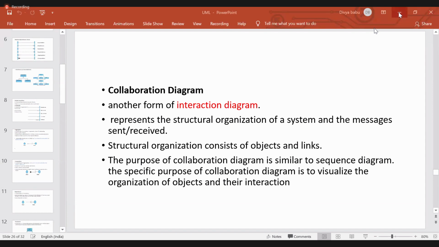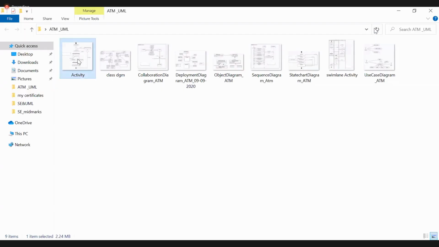Out of all 9 ATM diagrams, we already did the class diagram.